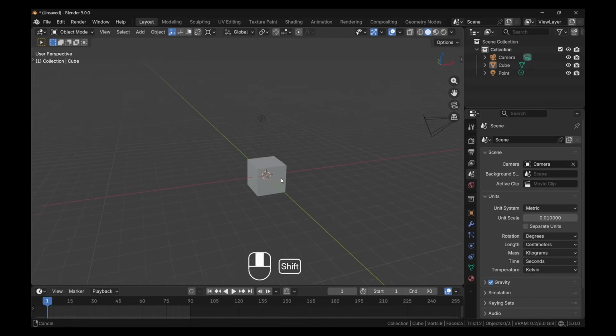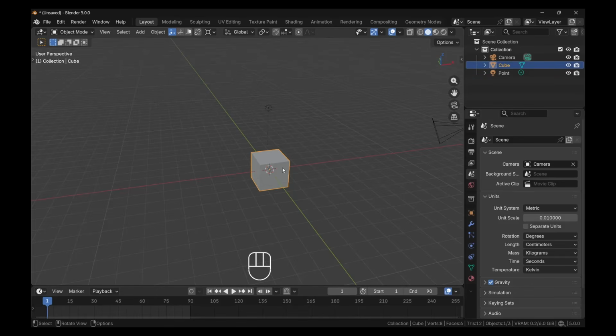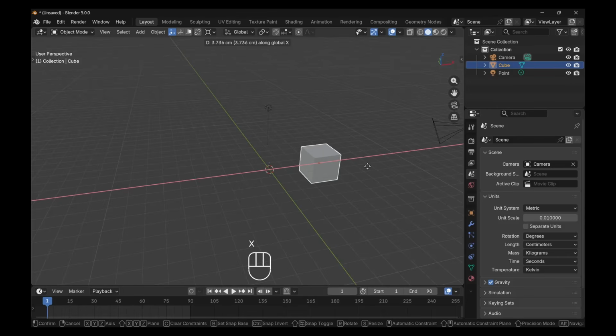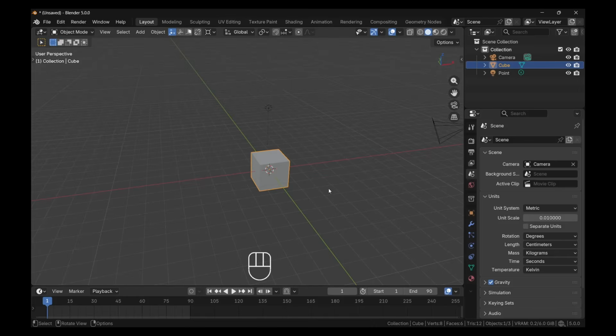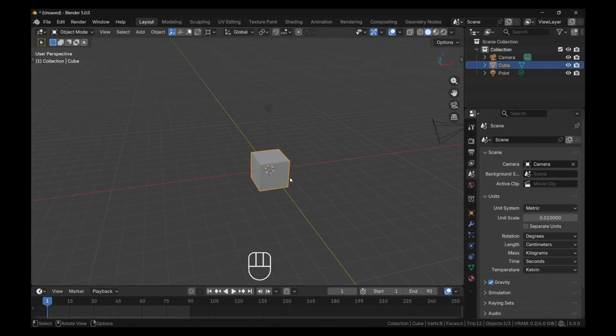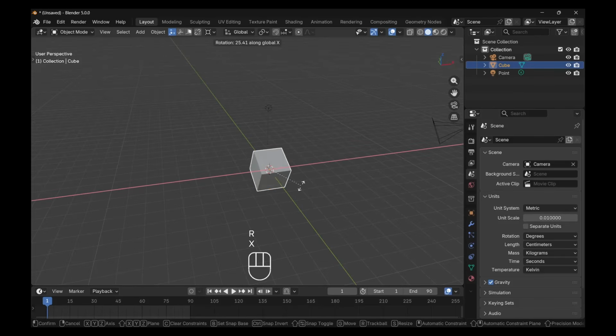So we know that this is the z-axis going up. That means if we have to move this, we can left click it, and I didn't teach you this before, but we could press G to grab. And if I want to move it in the x-axis, if I press G, then I can press X to move it in the x-axis. If I press G and then press Y, it constrains to the y-axis. And if I want to move it up and down, guess what? I press G and then press Z to move it up and down. What about if I want to rotate this in a specific axis? Same thing, I press R and then X, it rotates in the x-axis, Y in the y-axis, and so on.